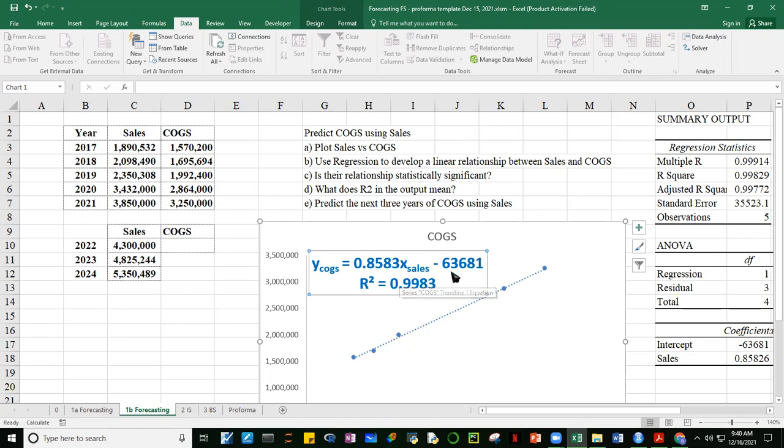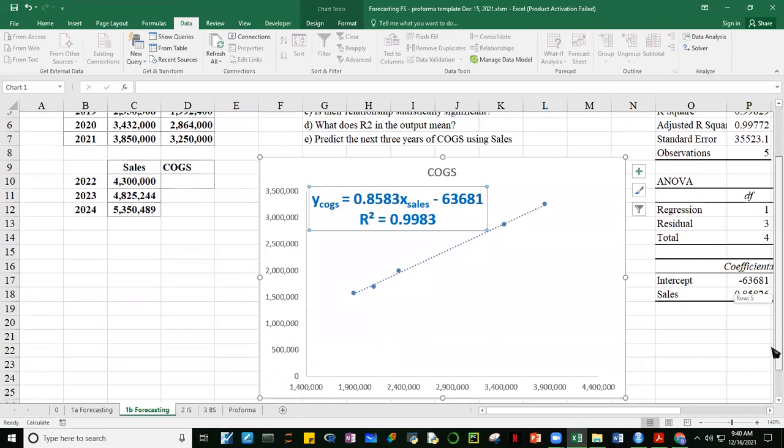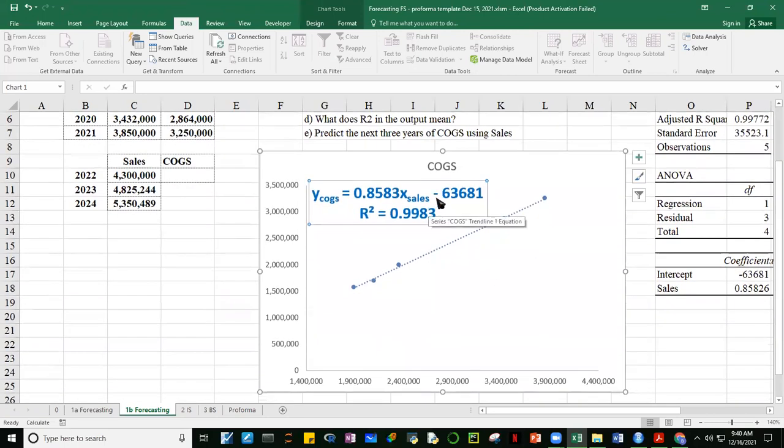Now the intercept here means that's the value of your cost of goods sold when sales is equal to 0. But we said that it does not have a physical significance, because our model was created with a minimum value of sales around 1.9 and a maximum around 3 million something.